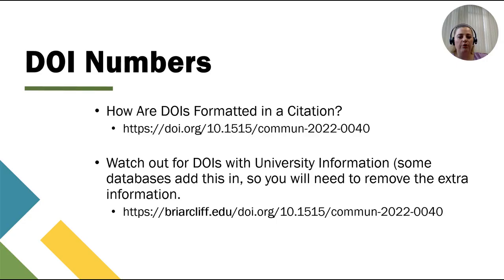So how are these going to be formatted within a citation? In your citation, you will have your HTTPS, your colon, two backslashes, doi.org, another backslash, and then that identifying number. This is where we run into some issues as you are submitting your citations. When I'm looking at these, I will help you and correct these and give you pointers. Points will not be taken off if you have messed up your formatting on your DOI, but if you are missing your DOI, points will be taken off for those assignments.